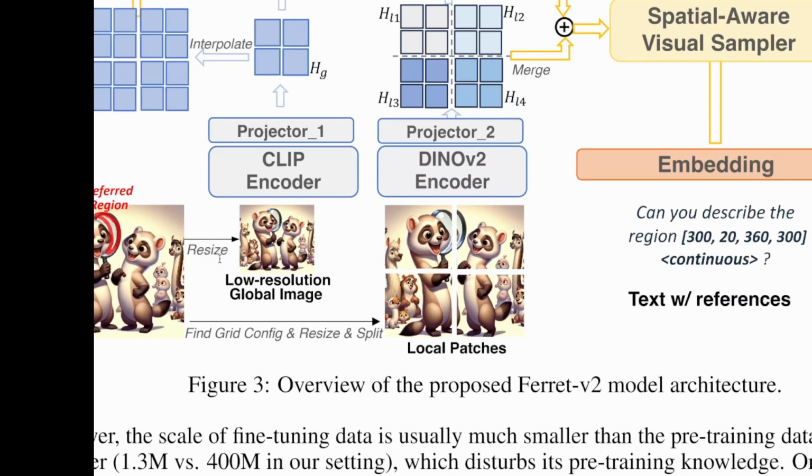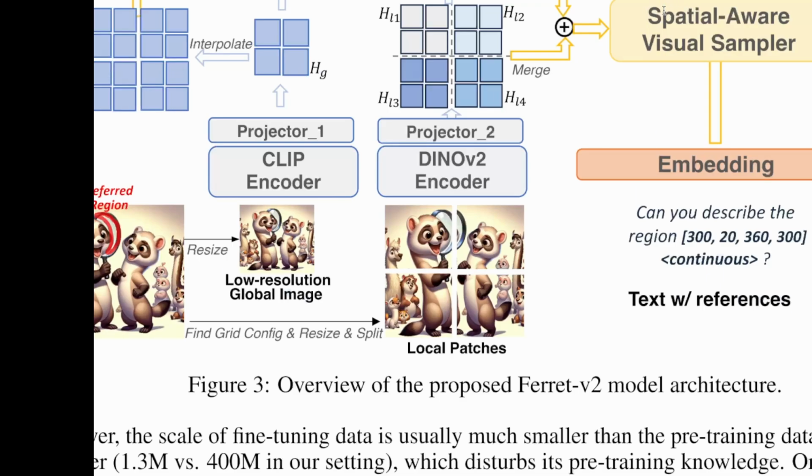So we said that we have the whole image, we pass it through the CLIP, then we have an MLP layer or linear layer that we project to the features that we want. And for each patch, for example 4x4, we apply DINO V2, where we have another projector, and we have four, or based on how many patches we have, other features. And at the end, they are merging these together. Basically, they are concatenating these patches plus upsampling this one.